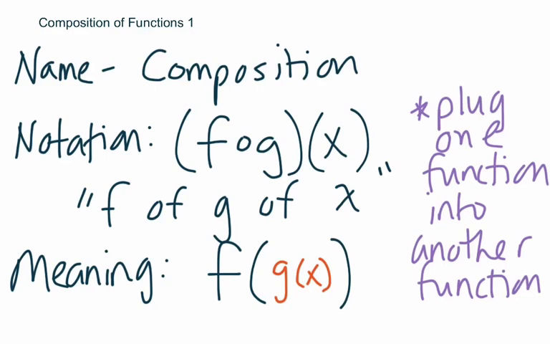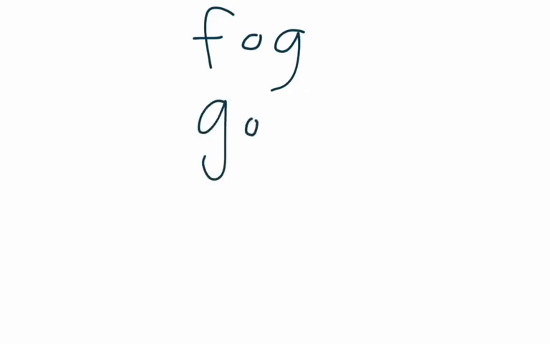Now, as with anything, if you don't like the of x, you can just write this. Just so you know, that looks like the word fog, which is that white stuff in the air sometimes when we come to school in the morning and it's really humid and super foggy. And if you do it the other direction, it looks like goth, which isn't a word. Fog and goth are not official math words for talking about composition. This is composition of functions, and the way you say that is f of g or g of f.